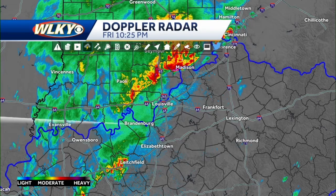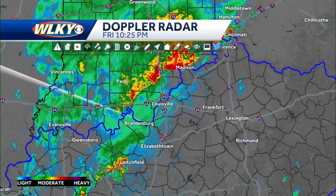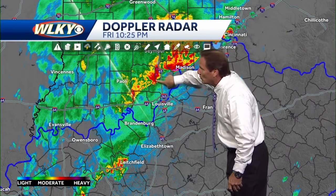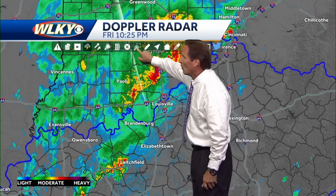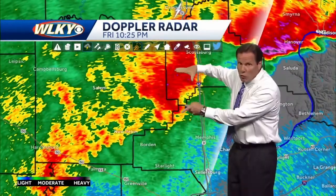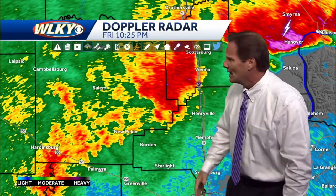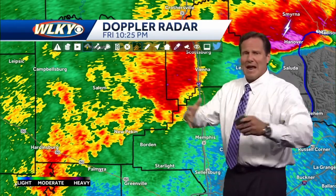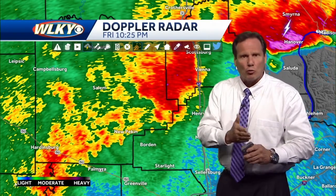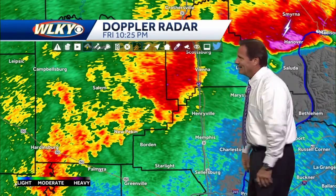It's a storm that is indeed capable of producing some nasty weather, some wind damage certainly, and maybe even a quick tornado spin-up. And it looks like it's starting to move out of southeastern portions of Washington County, right towards southern Scott and far northern Clark County as well. This is all north of the metro. This is not impacting Louisville whatsoever. A little bit later on, the metro area will indeed get into some showers and even a few storms. And by the way, we were talking about this earlier, not being a huge severe weather outbreak. I still expect that. Just some isolated strong storms around the area, some which could produce some wind damage, have some strong winds. And really, that's what's going on.